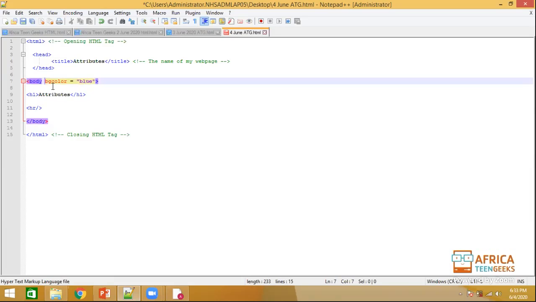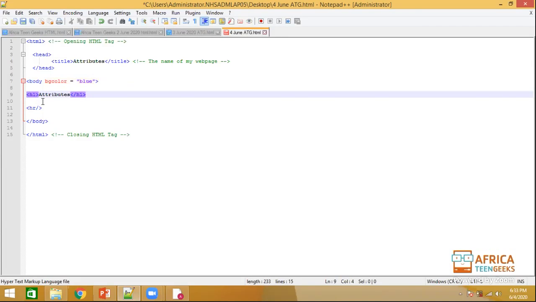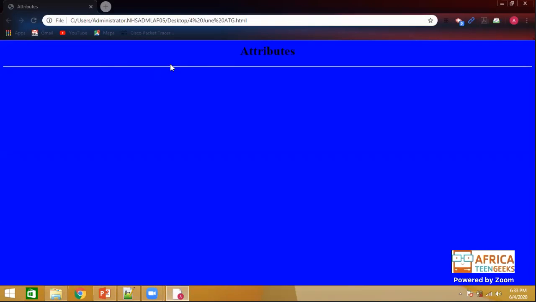Now, I'm not going to go and put my align tag within my body, because then it would probably change everything. What I'd want to do is put my attributes within my heading that I'd like to move. So very important that you know where to place your attributes. And I'm going to align it to the value of center. I'm going to close that. So now my heading 1 will be aligned with an attribute to the center. So I'm going to go ahead and save my documents, save my file, and then refresh it. And you'll notice that my attribute heading moved to the center.